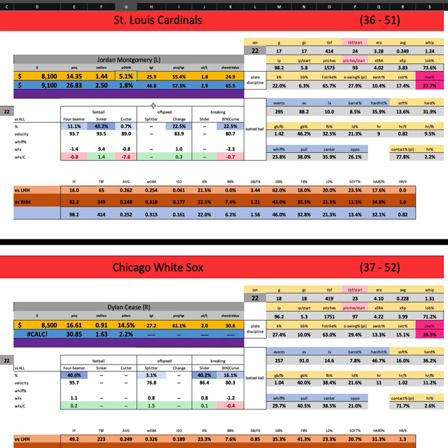In this range, probably not my favorite. I'm not sure who else I'd rather play, probably Darvish or something like that. So at this price tag, yeah, he's got to be in play. I'd probably rather play Bailey Ober, though, because I think the upside for Montgomery in this particular matchup is limited. They're going to have 8 righties in the lineup at least tonight, the White Sox, and that's definitely the downside of the platoon for Jordan Montgomery here.